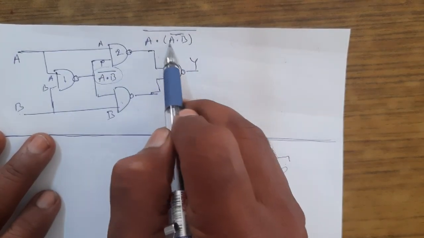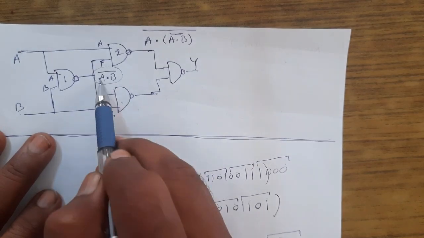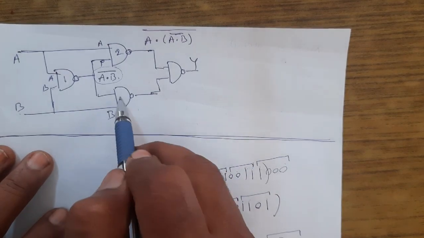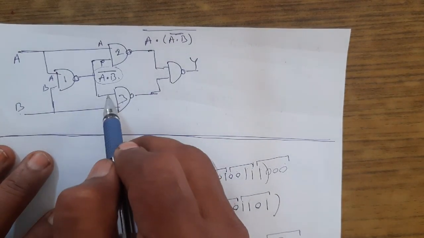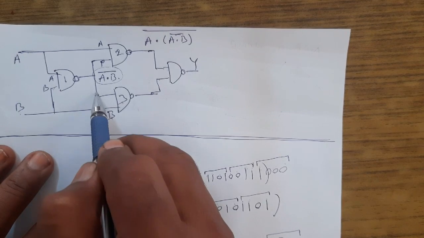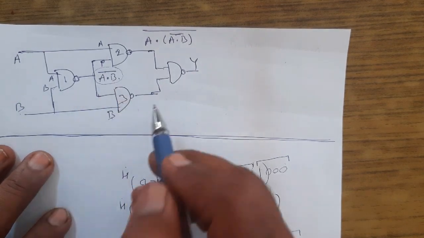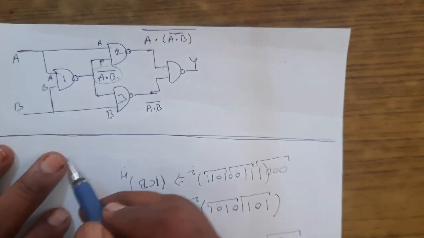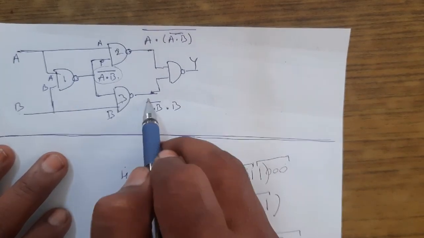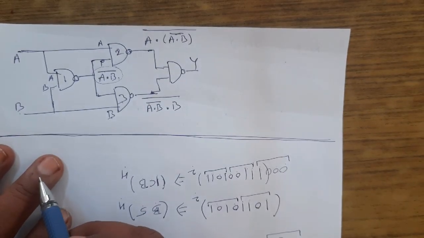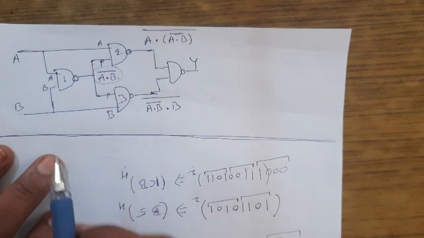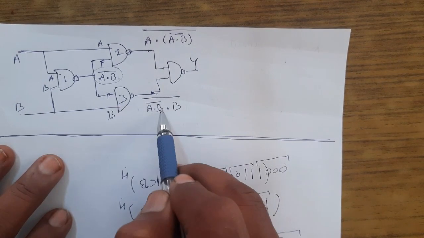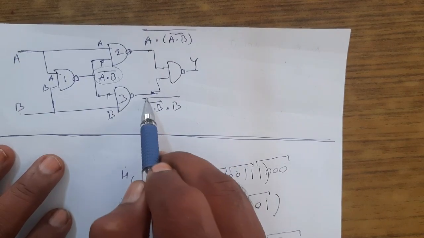It is A dot B complement, but P is A dot B complement, and hence I have mentioned here it is P. For this third NAND gate, B is input, but the first input is A dot B complement, and therefore somewhere here I will have to write it is A dot B complement dot B complement. Again I can say that if it is P, then P is appearing here. Therefore output of third NAND gate will be P dot B complement. This is P dot B complement.